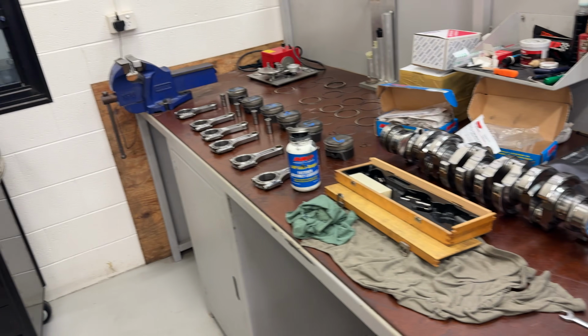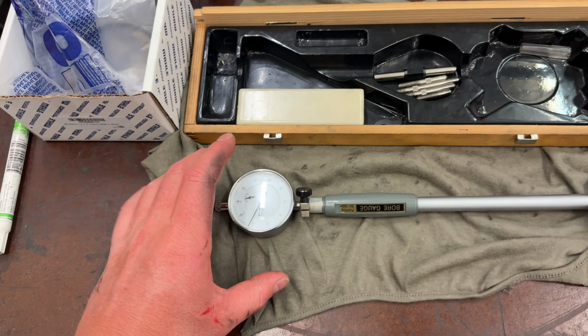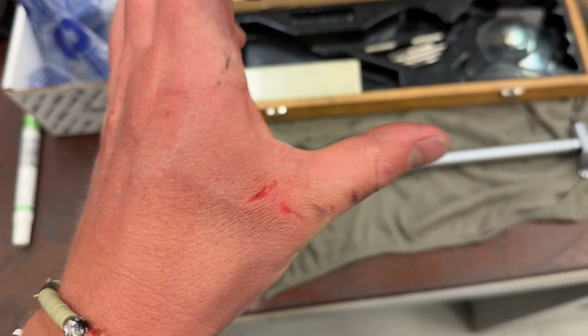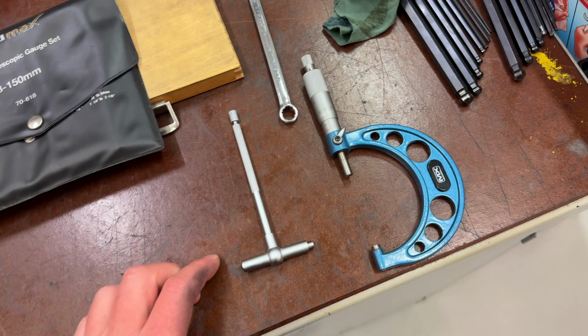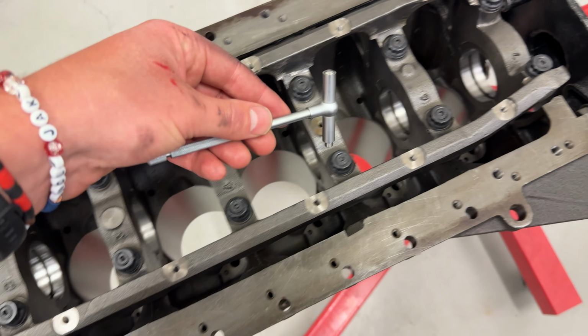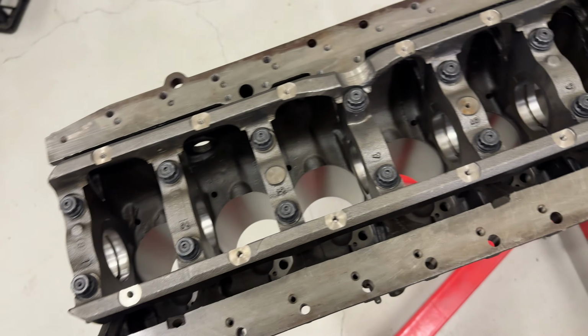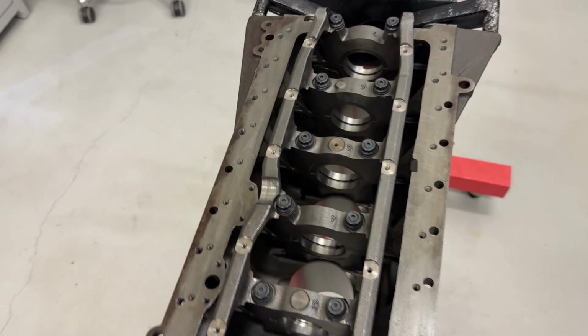Anyway, we're measuring everything up. I'll do some time lapses because I know you guys have been hanging for them, and we'll just get this underway. So let's go. Okay, been learning all about the measuring. Oh, look what I did with the gurney. Blew my hand off. Been measuring everything using these snap gauges. So I had to use this to get into the bore of the crank. Where the crank sits, you know what I mean? Anyway, so measured all that.